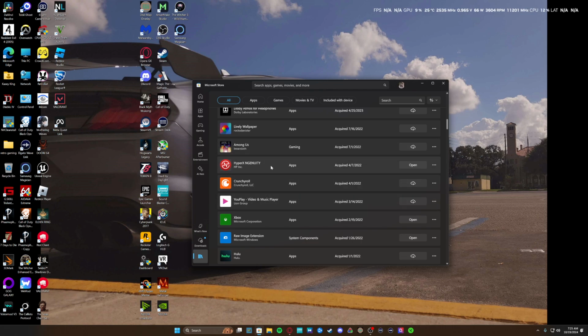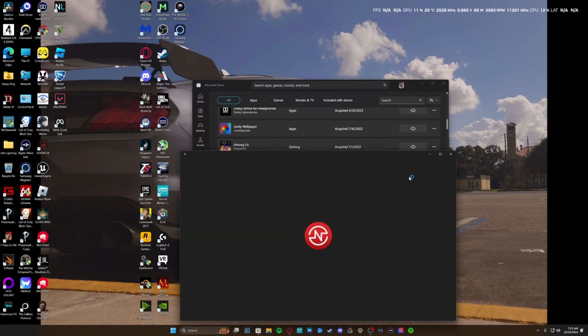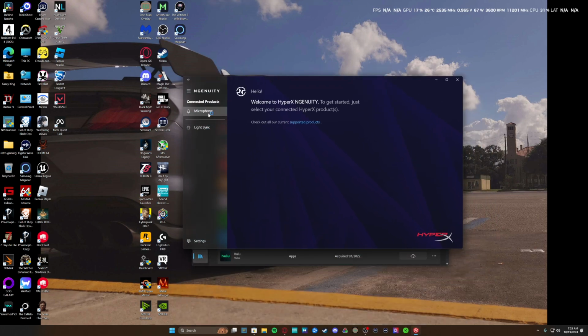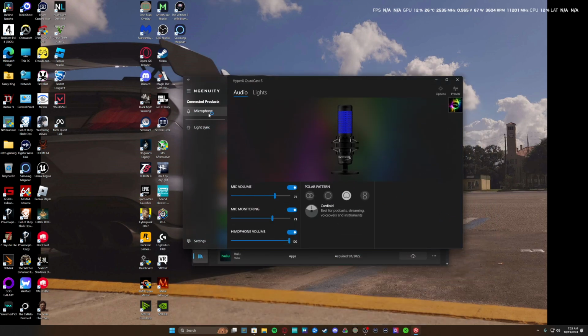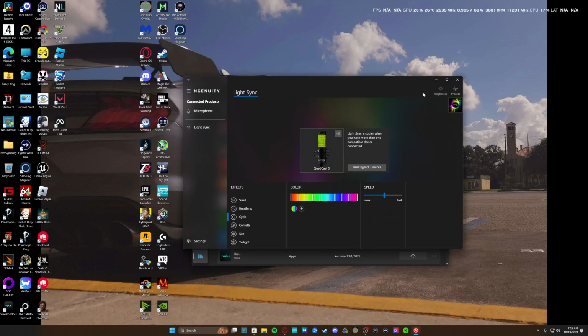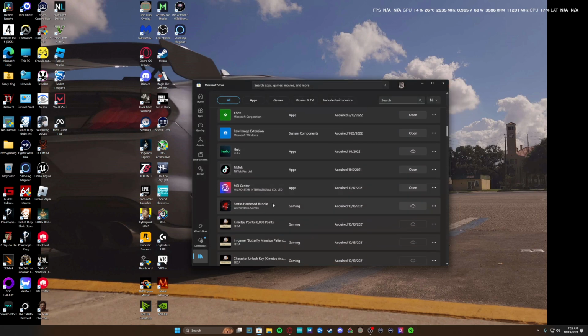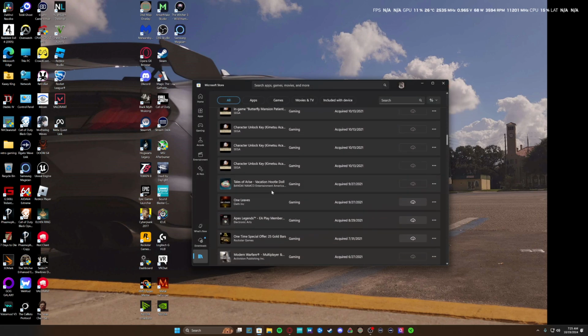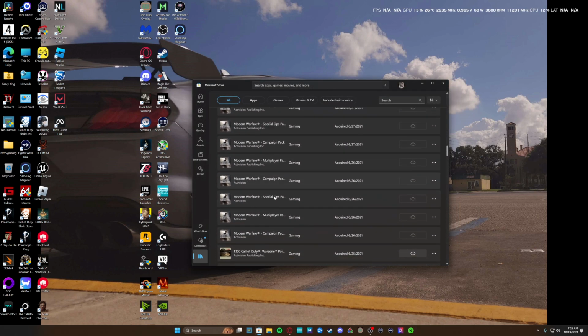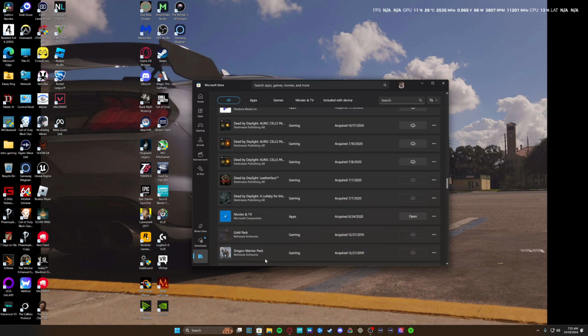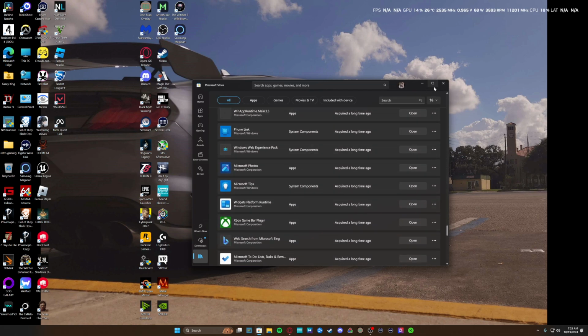Right here, this is my microphone. This updates my microphone as well, for all the lighting and everything. I think that's it, really. Honestly, I don't think there's much more than that.